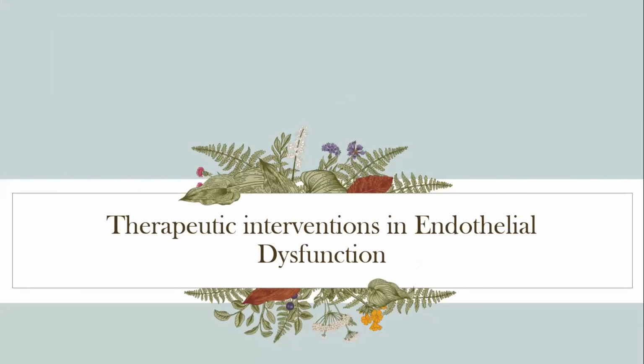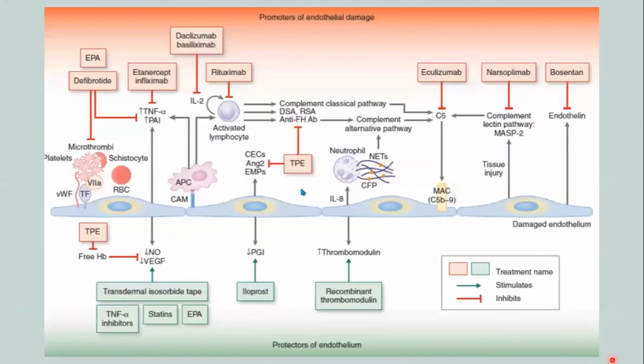So just briefly, before we finish, because I left the drugs till after, I just want to speak about therapeutic interventions in endothelial dysfunction. This I adapted from the EBMT course from last year. It's a schematic diagram showing all the drugs that could be used, because the pathogenesis of these syndromes is actually quite similar, except for TA-TMA, which involves complement, where defibrotide can work for both TA-TMA and sinusoidal obstruction syndrome. There's been use of infliximab, rituximab, and complement inhibition.